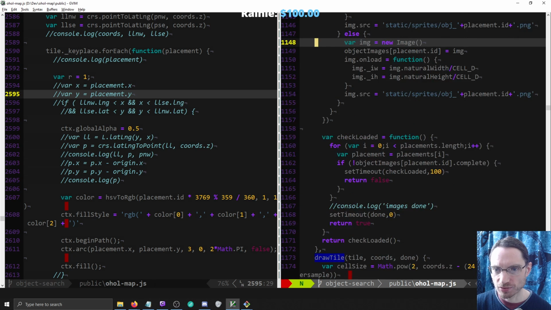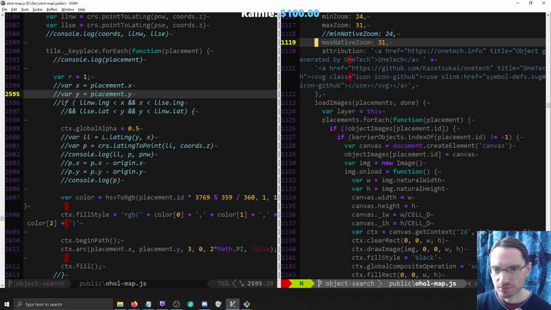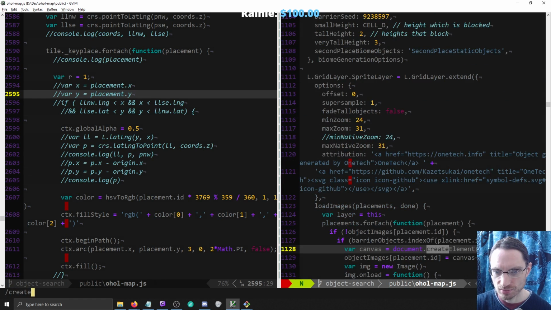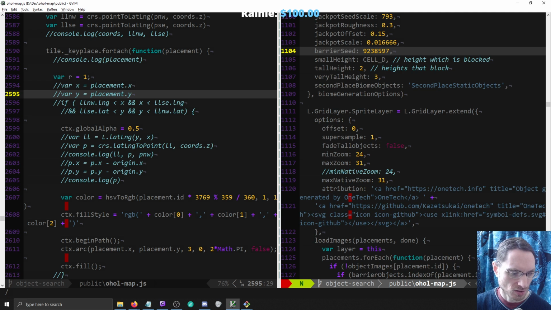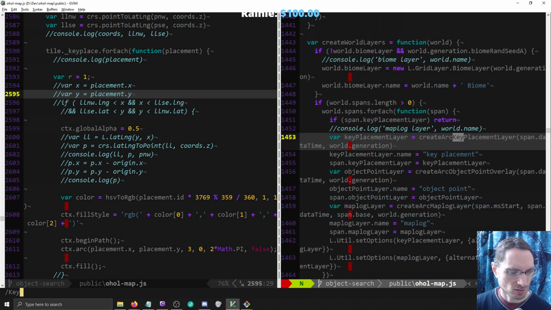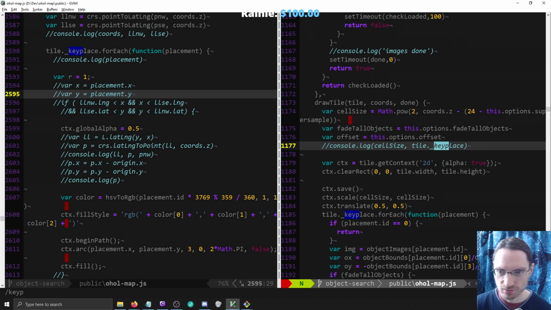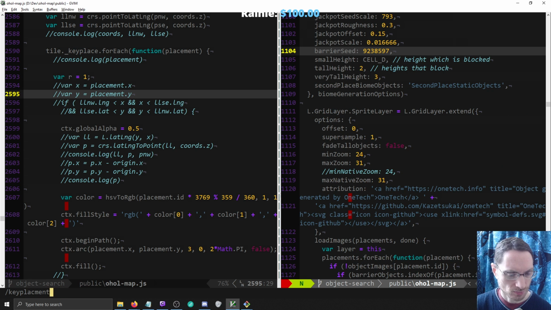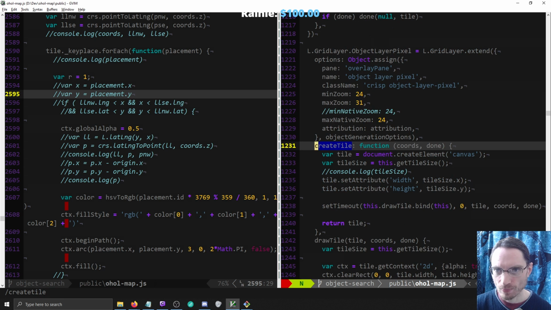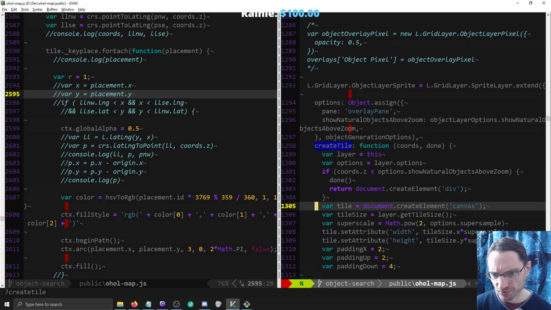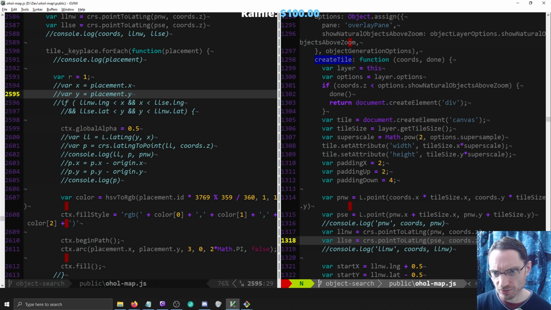Which goes back a little bit to create tile, I think. Key placement. No. Object layer pixel, object layer sprite is not a sprite layer per se.